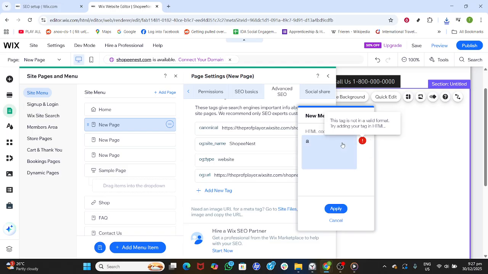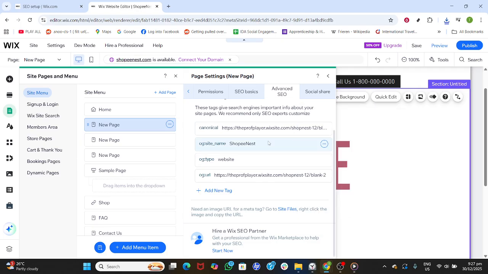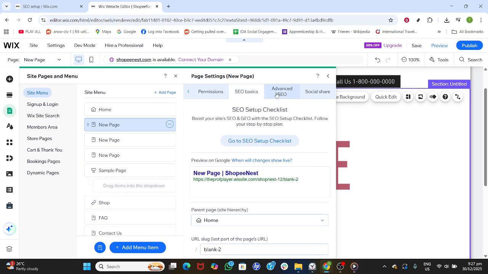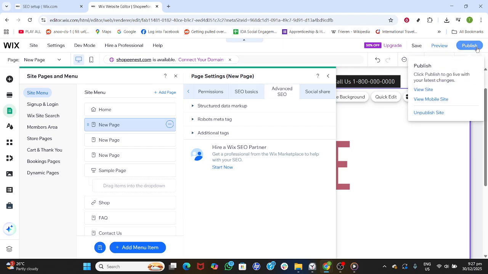After entering the tag, apply your changes. If you're adding more than one tag to the same page, repeat that process here so they're all stored together. Keep tags concise, use only standard names and values, and avoid duplicates across site-level and page-level settings.